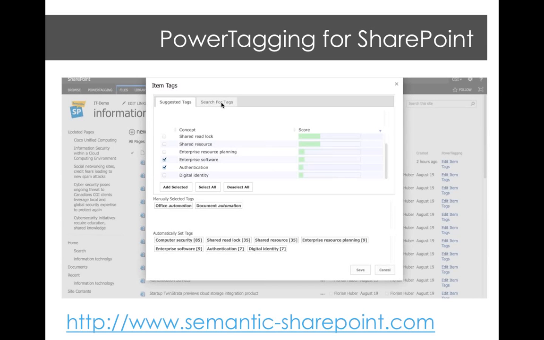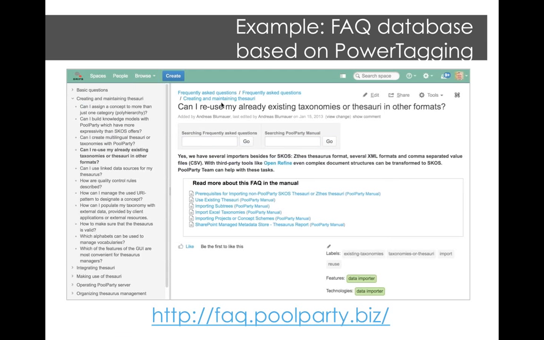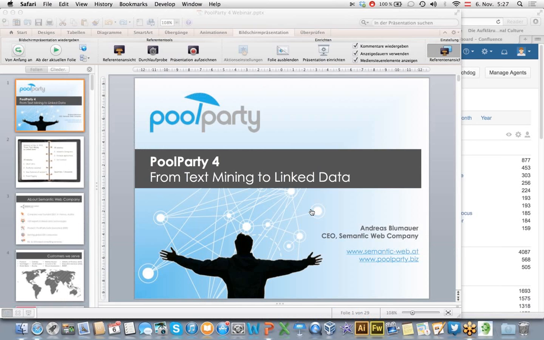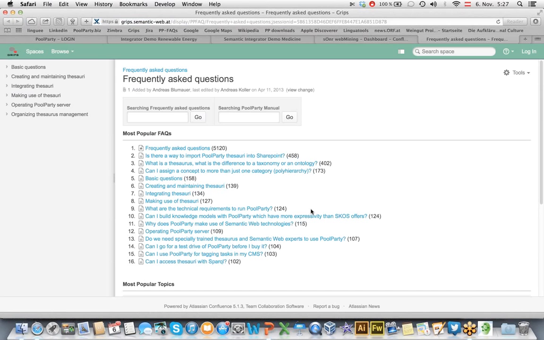Why should you create such a knowledge graph? One of the first obvious reasons is to annotate documents. There are a couple of integrations now done on top of PoolParty. We call this integration power tagging. There's a power tagging module for Atlassian Confluence. There's one for SharePoint 2013, for WordPress, for FirstSpirit, which is very frequently used, especially in the German market. And there's a Drupal module which can make use of power tagging.